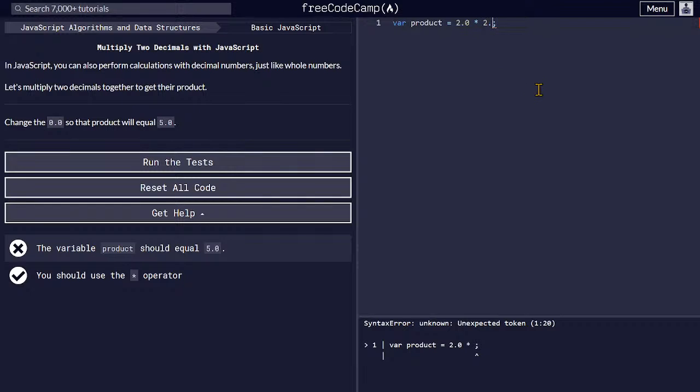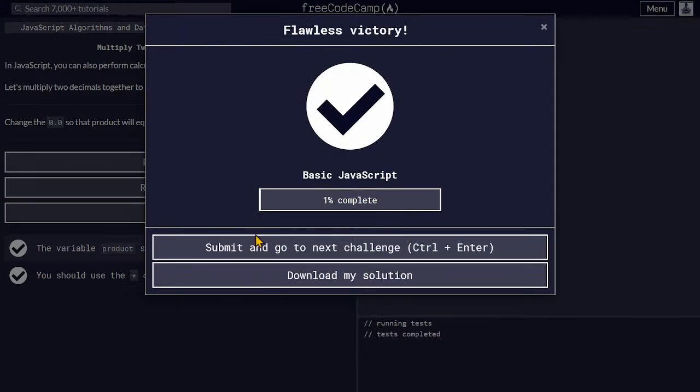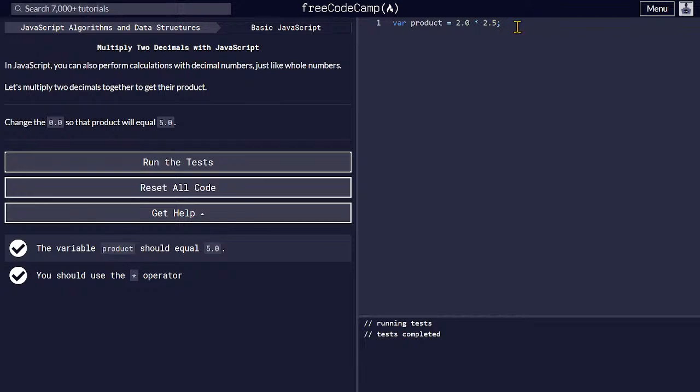So I think 2.5. If you run the test, it is good. So what we are doing is using two decimal numbers to assign the product, giving the product variable, which is a number variable, the value 5.0.